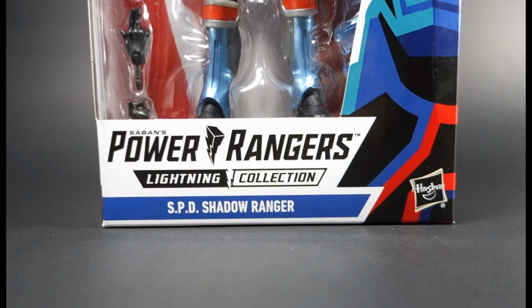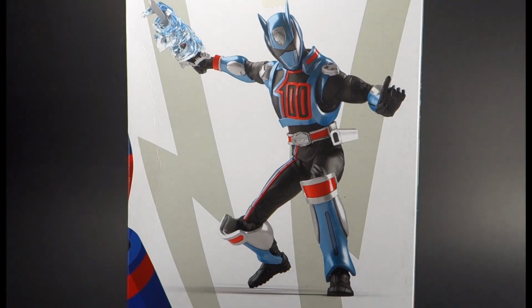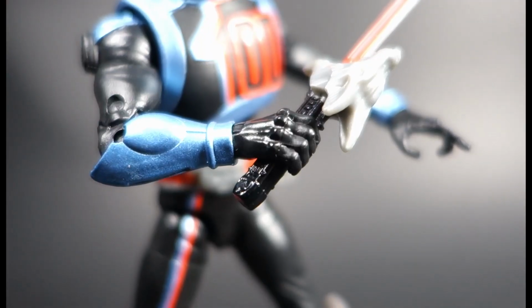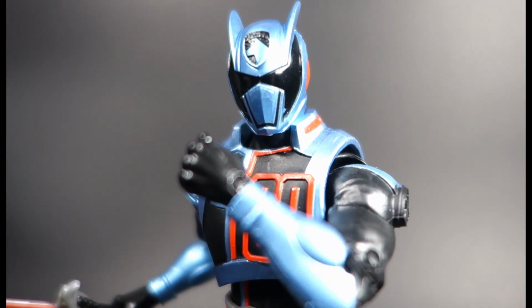The packaging is well done and is similar to the other Lightning Collection figures. Again, I find the Power Rangers SPD logo on the side a nice touch. This figure comes with 4 unique hands: a right hand to hold a sword, a right hand with his signature pose, a left hand to hold his SPD morpher, and a left fist.